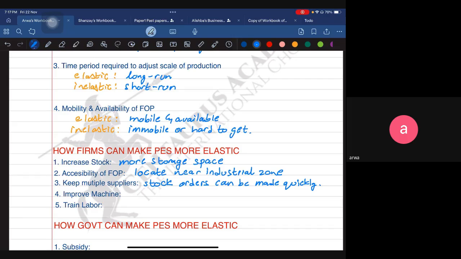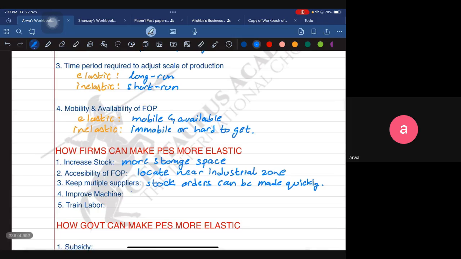So if you have more machines, there can be two effects. One is that there can be high efficiency, you can have higher economies of scale, so your costs will reduce, you can automatically increase supply. So yeah, if you have more machines, you will also not have to pay much labor costs. So you would have lesser costs. So you would have more available for getting resources. So you can easily increase production, make it more elastic. Exactly. So more production in less time. Yeah.